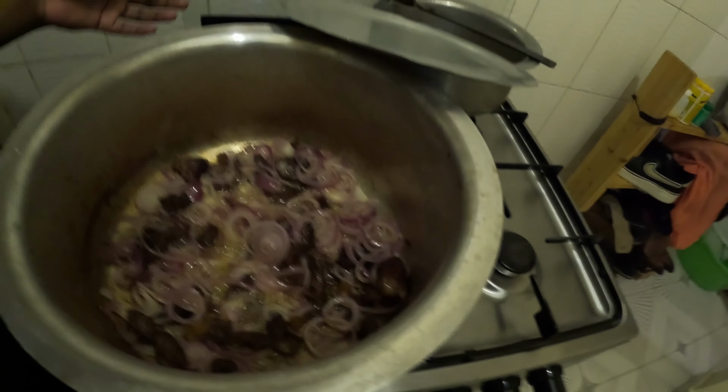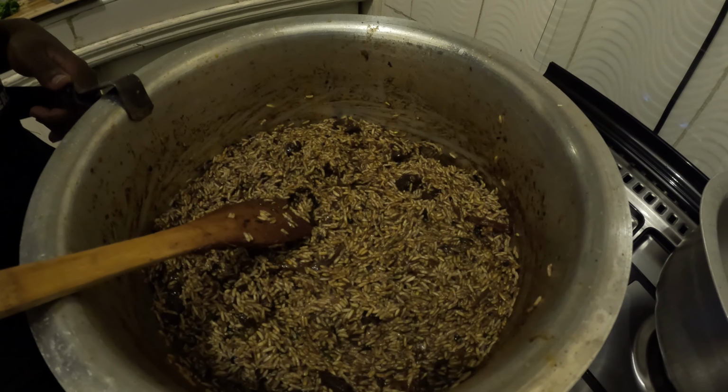Alright. So we are going to wait for a few minutes just to heat up. Then we are going to add water. Remember, we still have this soup here. So basically, we'll start with this one. Then we add water, then we let it boil. Yeah, we let it cook and our pilau will be ready, guys. Stay tuned and wait for the final product. It's going to be amazing. It's going to be delicious.